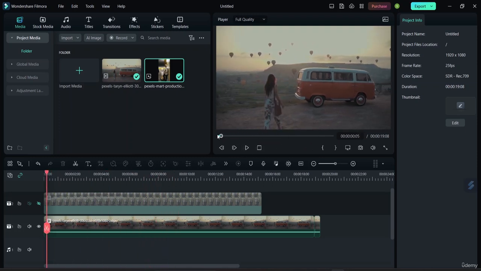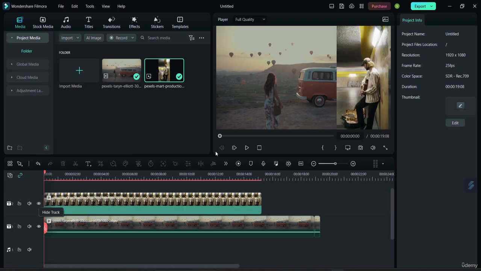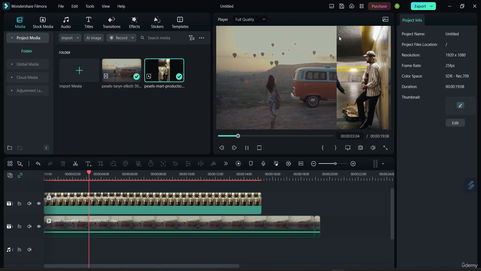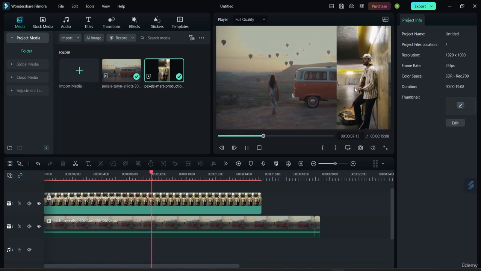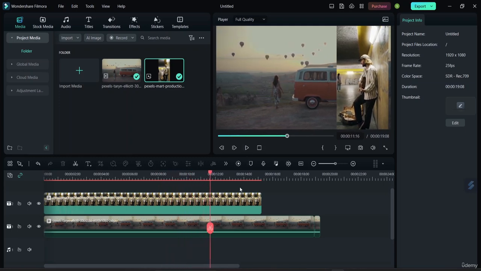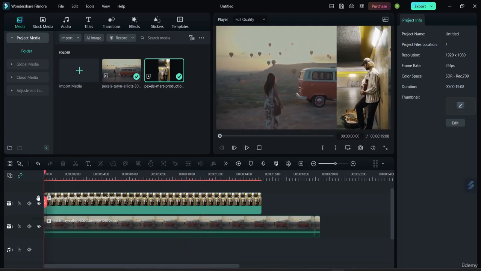But again, let's go back and show track, and if I play this video, you guys can see two videos are being played simultaneously at the same time. Okay, so I hope you guys have understood here, and I'll be showing you more options.